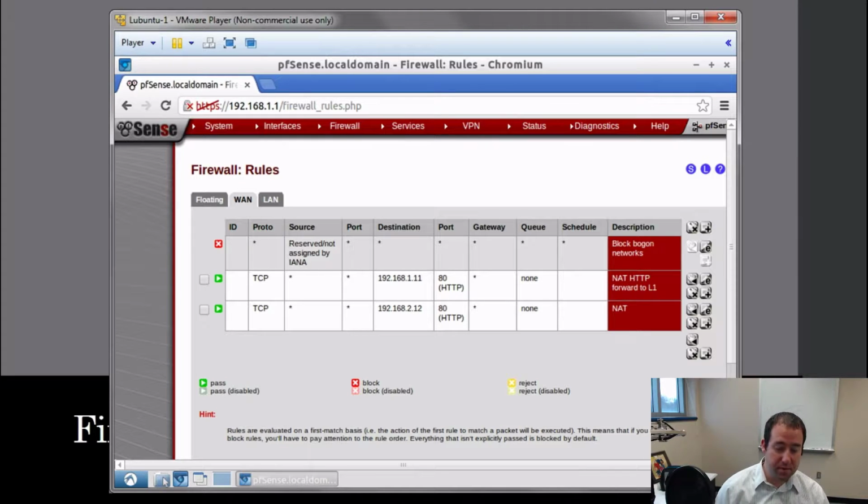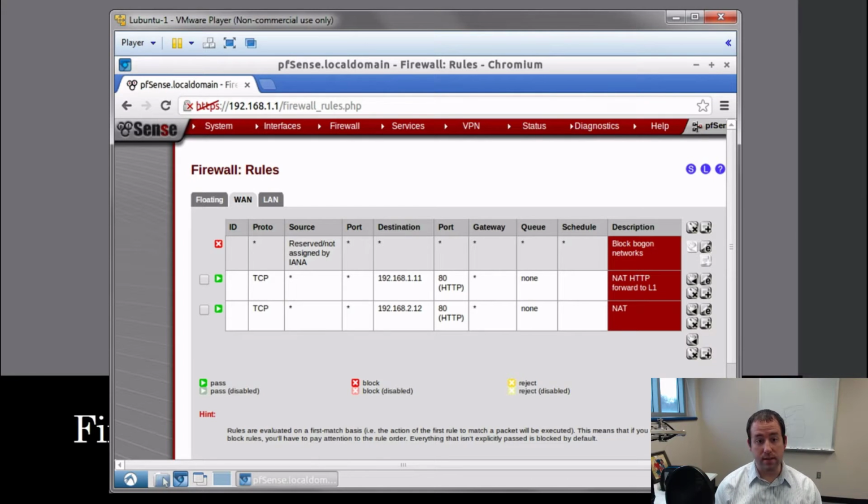In this case, we've set up this firewall with 3 rules on the WAN, or external interface. So this is filtering traffic that's coming from outside the network to inside the network. The first rule there is a drop traffic rule.